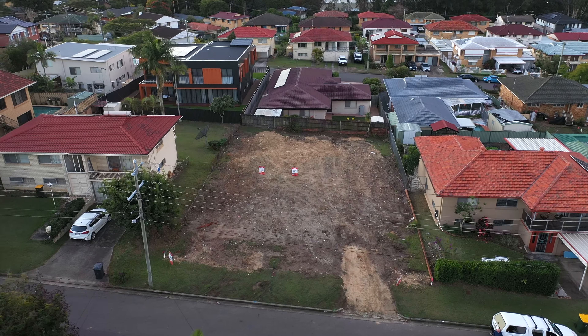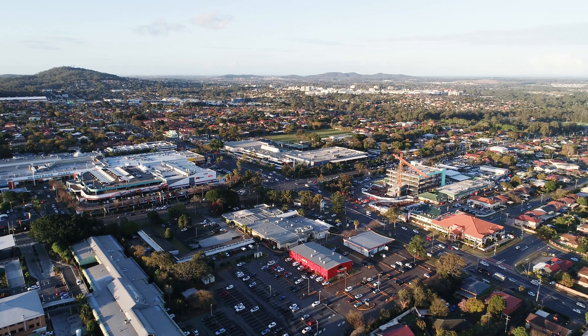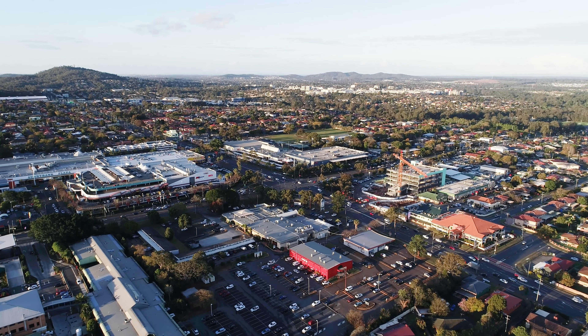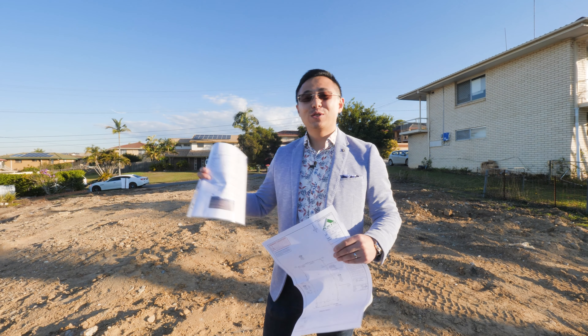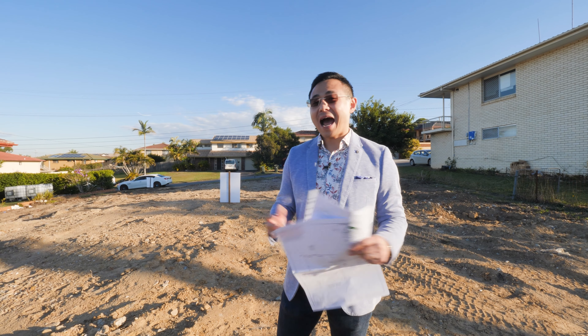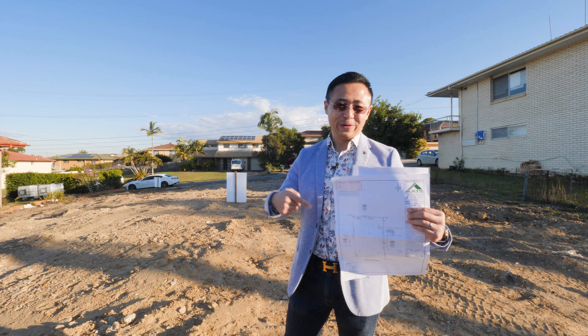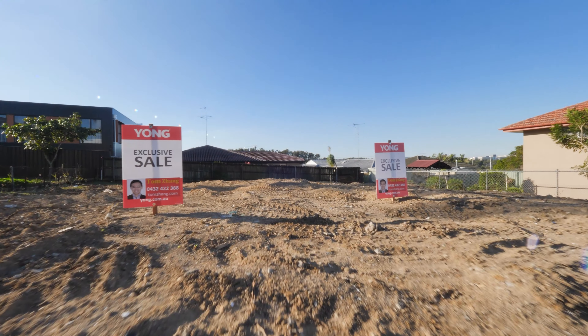Alberta Street is just two streets behind the famous and prestigious McGregor Park estate, with great tranquility and superb conveniences. This area is a perfect place for family living, within the catchment and within easy walking distance to the highly sought-after McGregor State School and also Sunnybank Central shopping and commercial precinct.